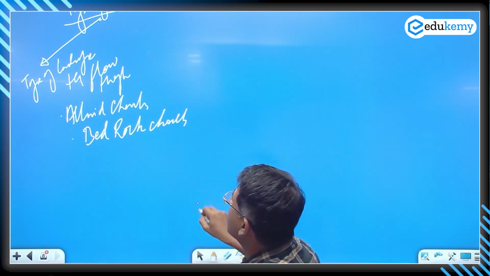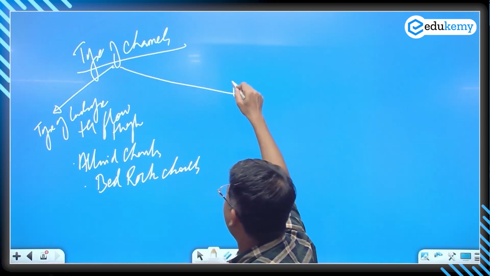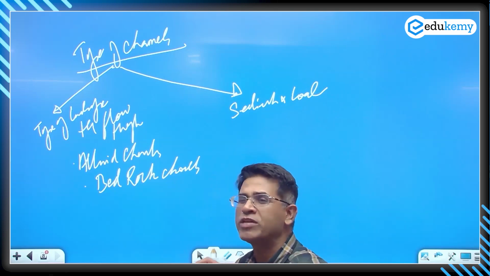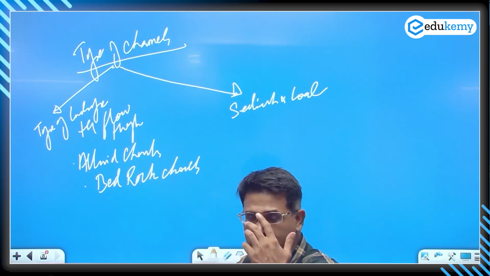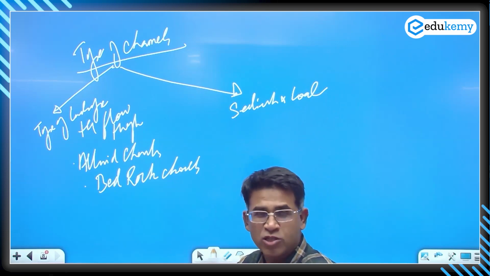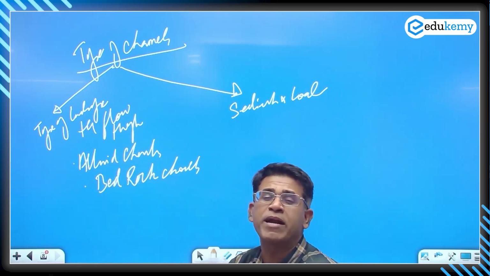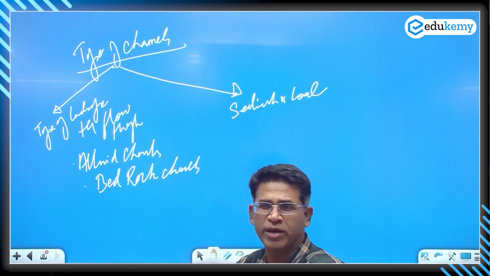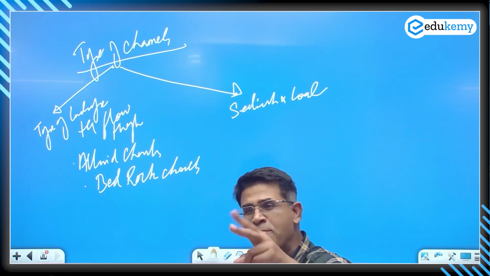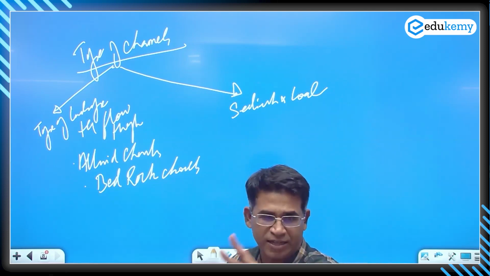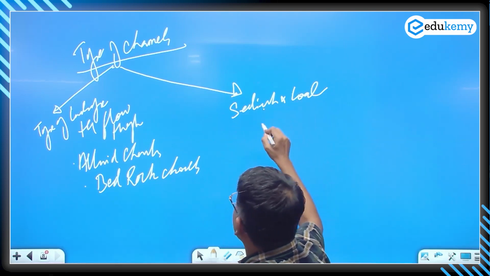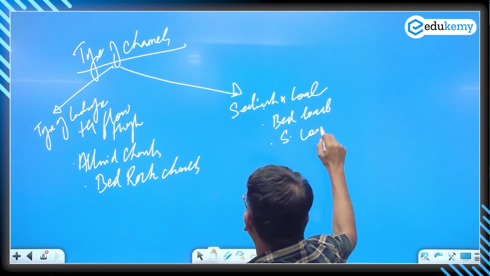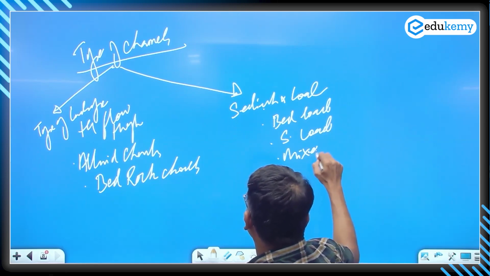That's one way. Second classification is we can classify on the basis of type of sediments and load. They can have streams which have bed load, streams which have suspended load. Generally, alluvial channels will have suspended load. It stays in the water. Bed load is on the floor. Hard rocks, big rocks, these will remain on the floor. And you can have a mix also. We call them mixed channels then. So on the basis of sediments and loads, they can be bed load channels, suspended load channels, and mixed load channels.